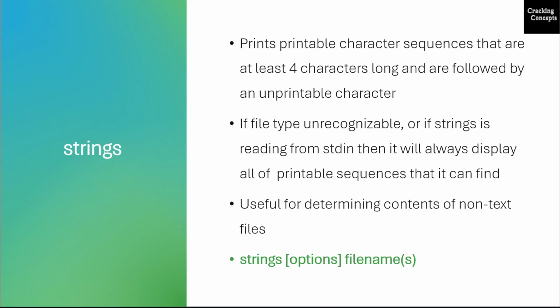If the file type is unrecognizable or if strings is reading from standard input, then it will always display all of the printable sequences that it can find. It is mainly useful for determining the contents of non-text files, the basic syntax being strings followed by the options and the file names.